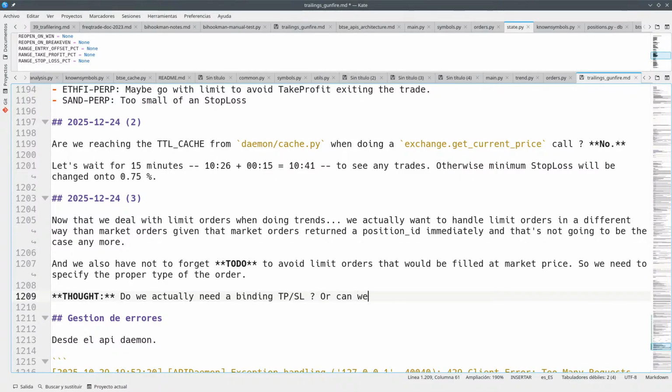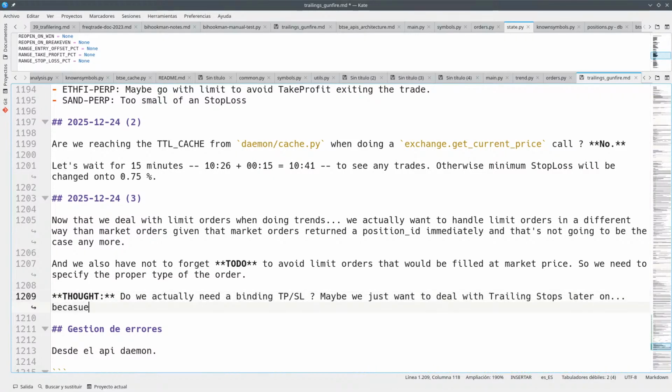Or maybe we just want to deal with trailing stops later on, because for right now it's just trades, that's it.